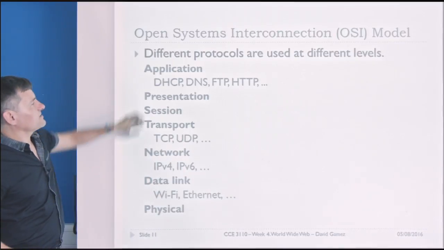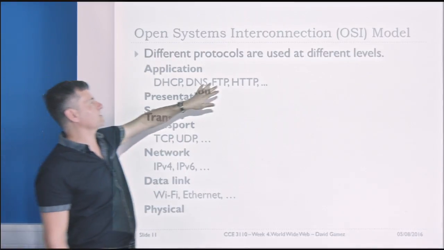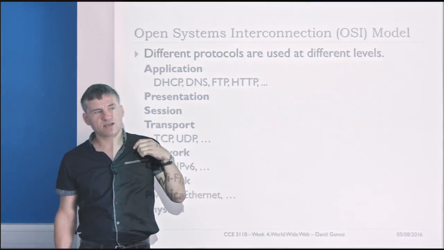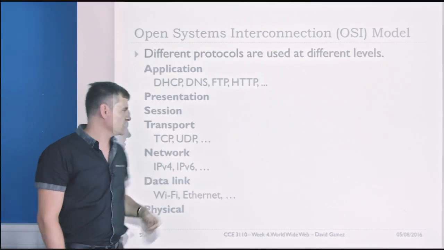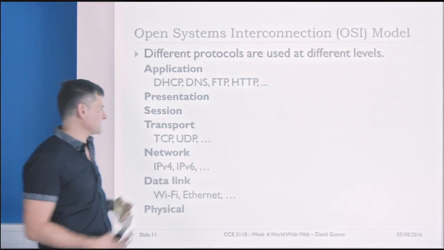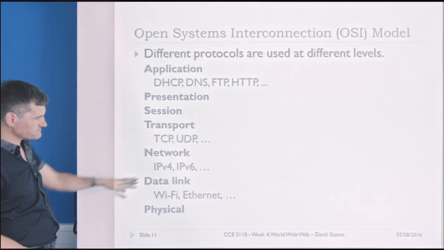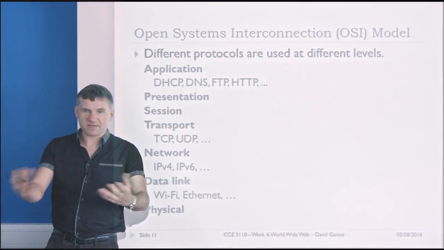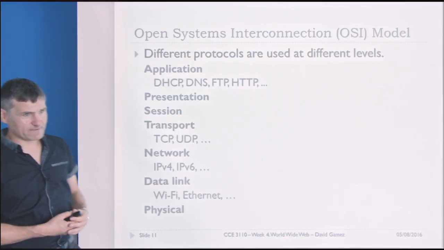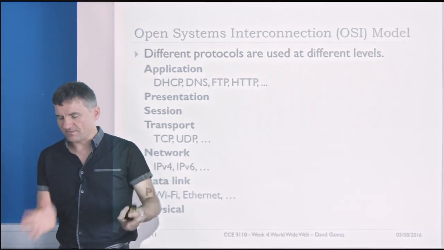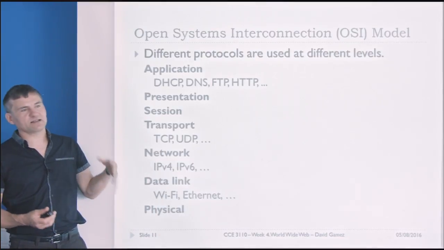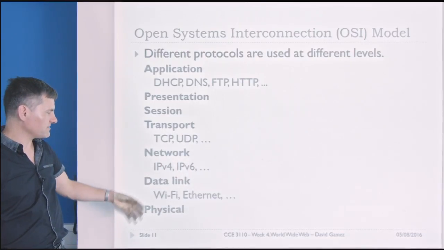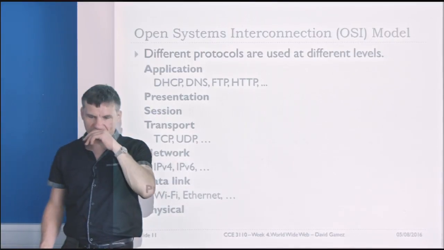We use different protocols at different levels. If applications want to talk to each other, they use protocols like DNS, FTP, and HTTP. The transport layer is where protocols are defined for sending a packet from one port to another port. At the network level, you have protocols for sending a packet from one machine to another machine, possibly in a completely different part of the world. The data link layer controls the protocols for actual physical machines. The IP layer is a bit more abstract — IP addresses may not correspond directly to physical machines or may be dynamically allocated. The data link layer is very much my computer talking to a local router.